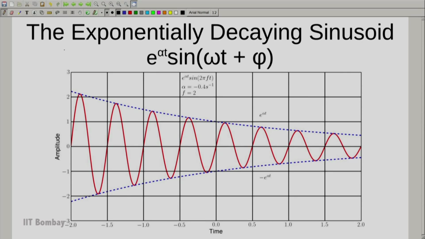Of course, it's important to mention exponentially because it can decay in other ways, and it's quite simple enough. In this case, we've taken alpha as negative 0.4. Pratik, can you think of some application where we can use this signal to represent something? Well, there are many physical phenomena which will give rise to sinusoidal waves. So if the sinusoidal wave decays over time, say because sound attenuates, if the sound is from far away from the source, the amplitude of the sound is lesser.